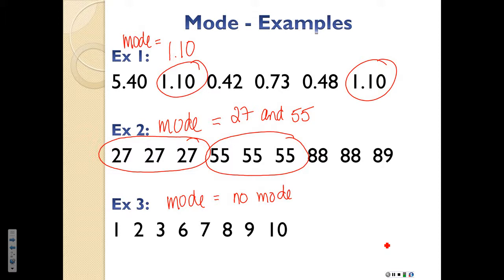All right, so one more time. Mean means what? The average. Median means what? The physical middle number. Mean means what? The average. Median means what? The physical middle number. And now let's come back to mode. What's mode mean? The greatest frequency. Greatest frequency. All right.